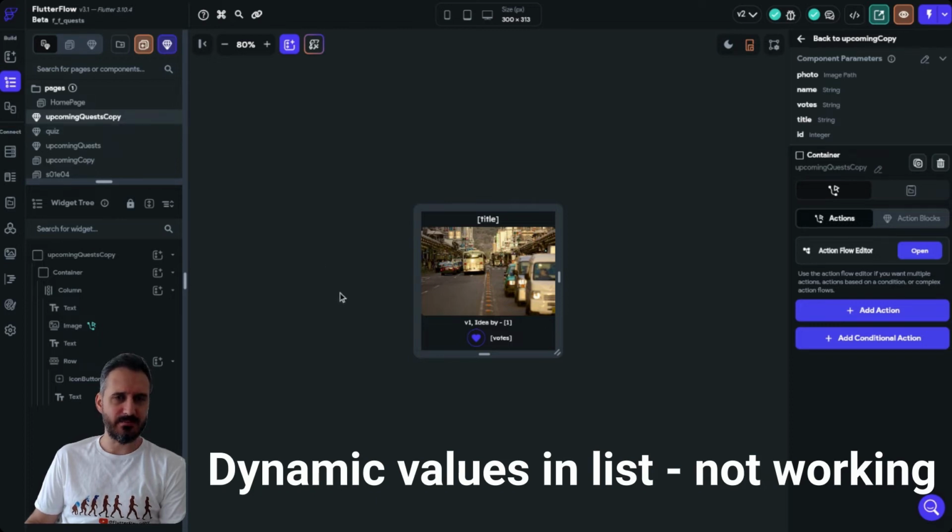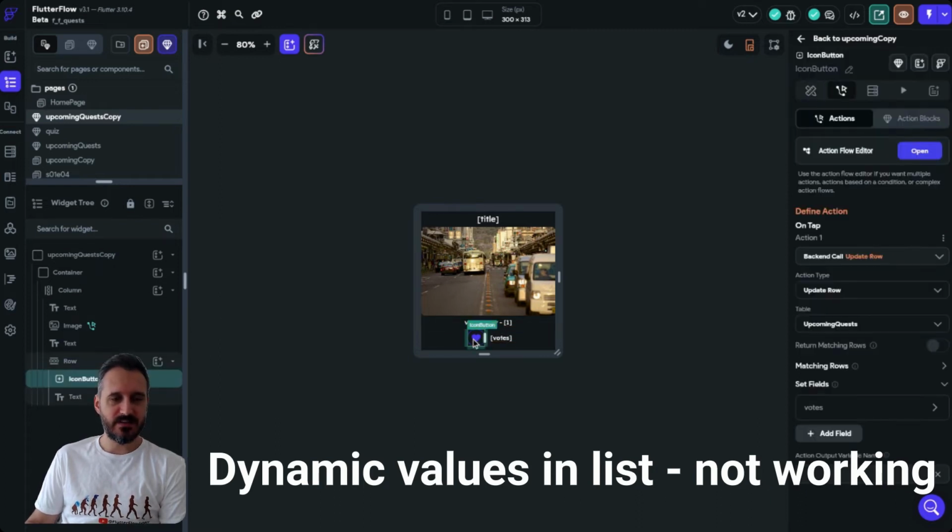How did I set it up? The first thing that you think of, of course, is that everything is coming from the component parameters, and I put it in the title, for example, and I put who created it, and I put the votes, which is great. And then I have an action.